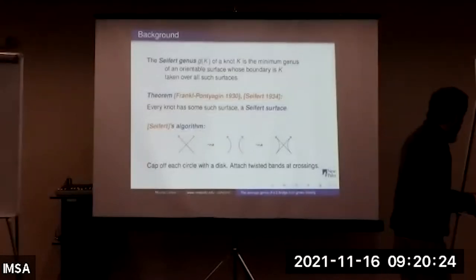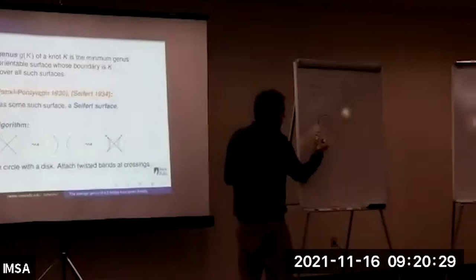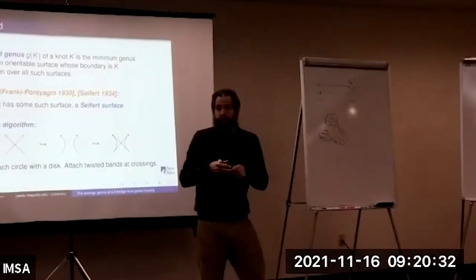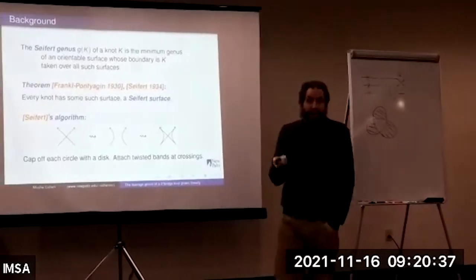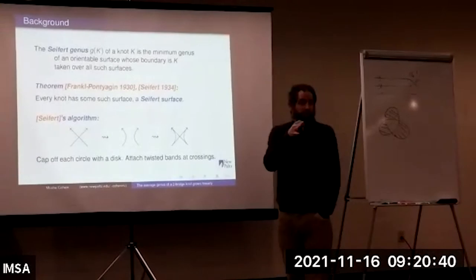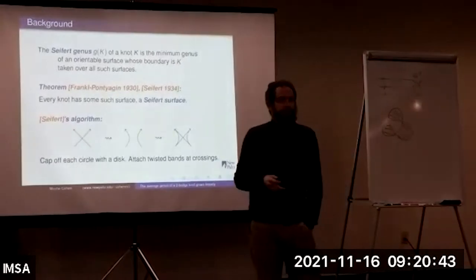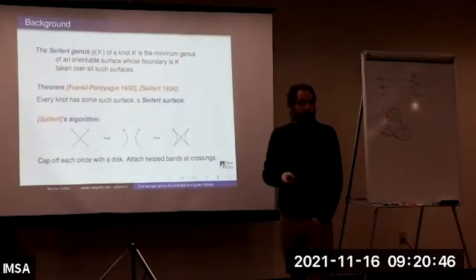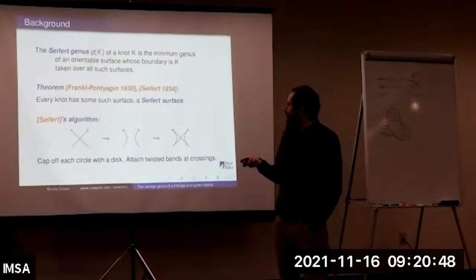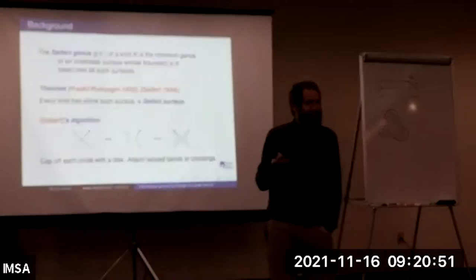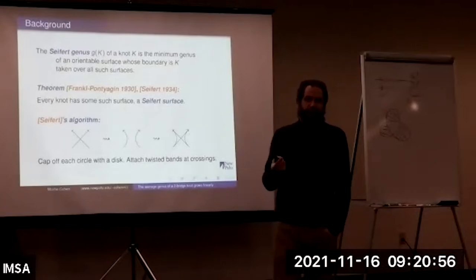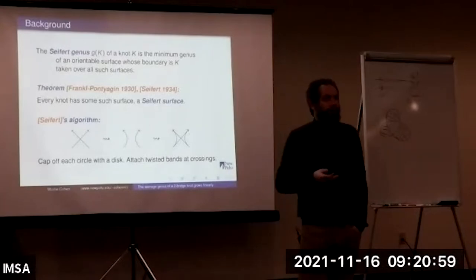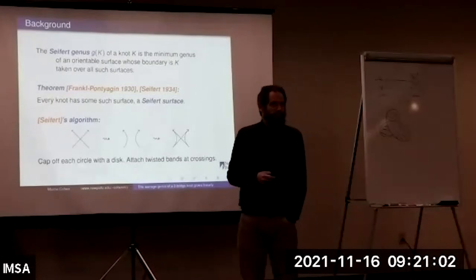And you can imagine this trefoil picture, like you sort of color in all these leaves. The surface that you get there is non-orientable. So you have to do a little bit of a trick just to make sure that you do indeed get an orientable surface. And then you take the minimum genus over all such possible surfaces, and you get what's called the Seifert genus. Seifert wasn't the one who found it first, I guess, or published it first. But maybe we call it a Seifert surface because Seifert gives us an algorithm to always find one. And I'll talk about the algorithm because it'll show up later in my talk.